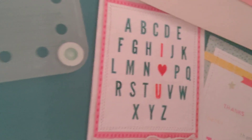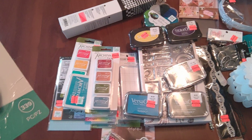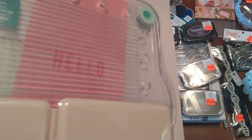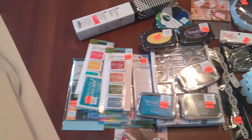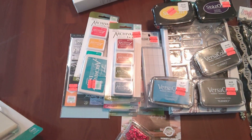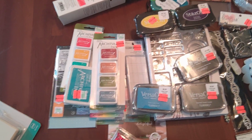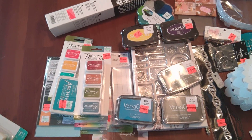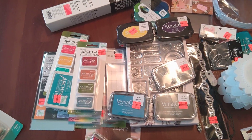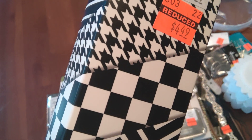I wasn't going to get it, but I thought it's a good price and I might need it later — because I always say I don't need something and then I end up needing it. I saw the Julia Nutting doll stamps and people were using this block, and I realized if I'm trying to do multiple cards I can use this to make sure my cards are exact. It kind of gives you a template so you don't have to figure out what you did before.